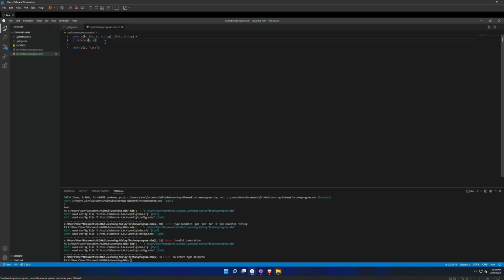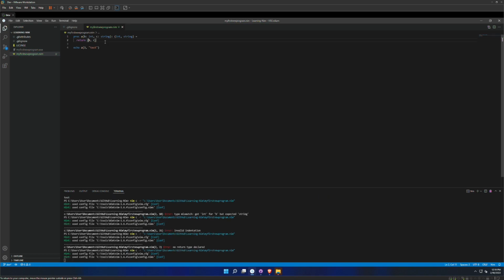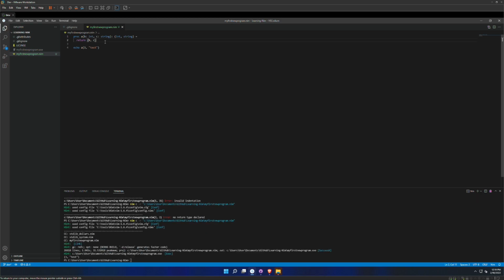Are you kidding me? Does this work? Because I put it in a tuple. Right. Without any... Oh. Nice. Okay, okay, okay.